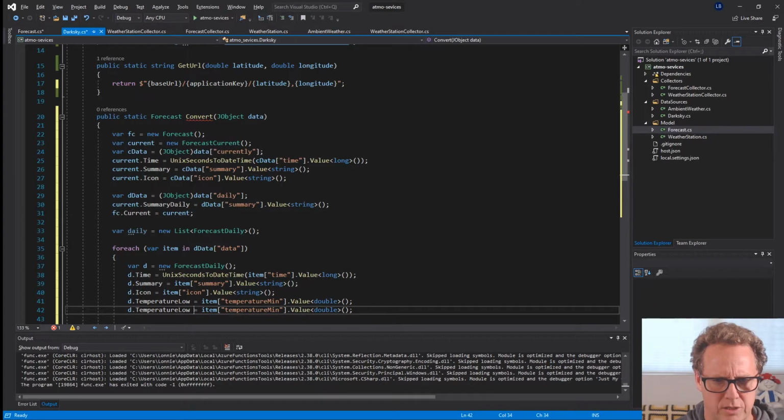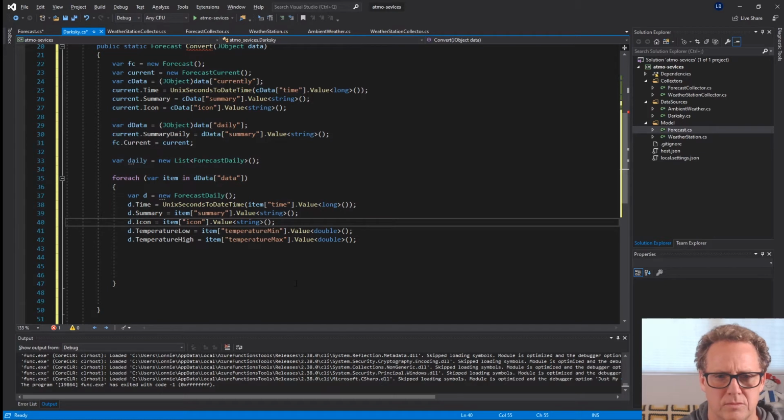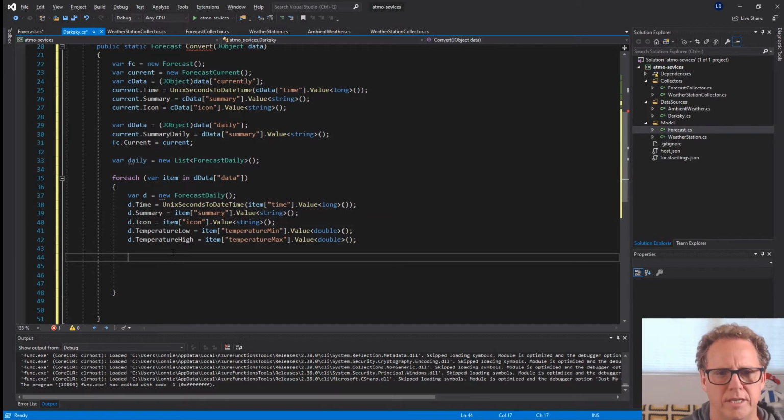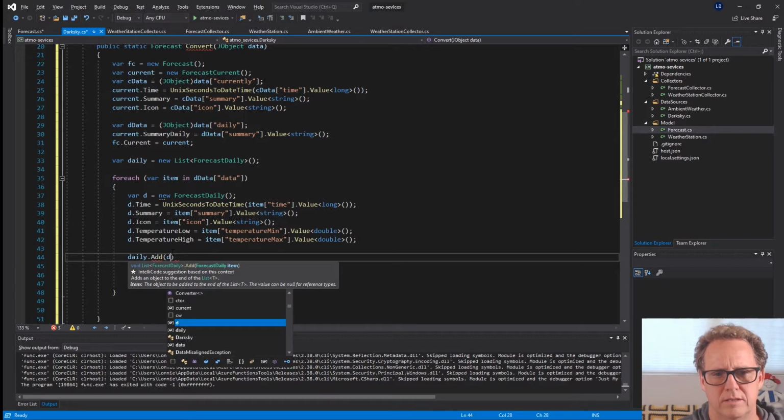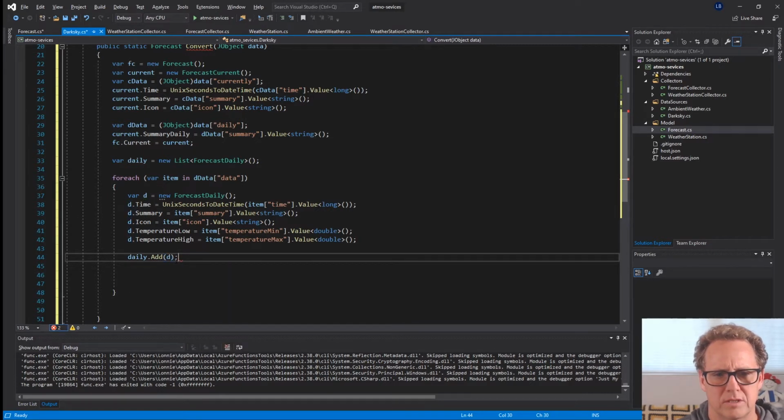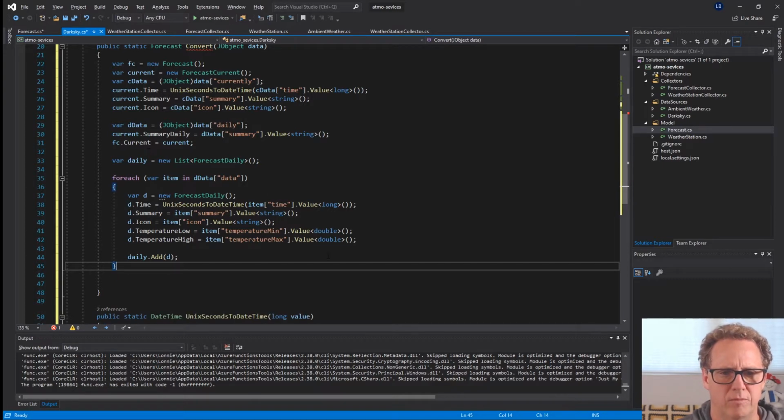And we'll do our temperature high, temperature max. And then finally, we need to add this D to our collection. We'll iterate through those and get all those added in.